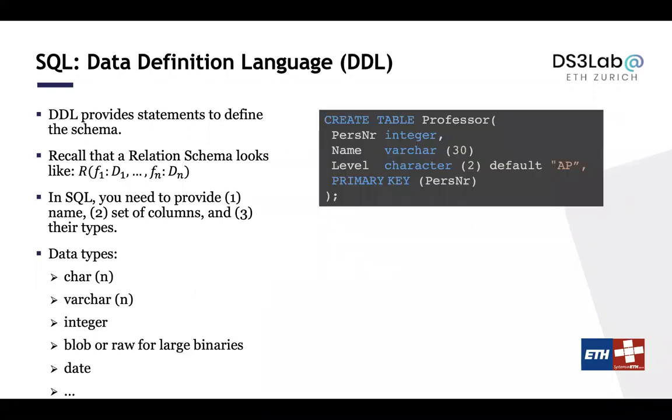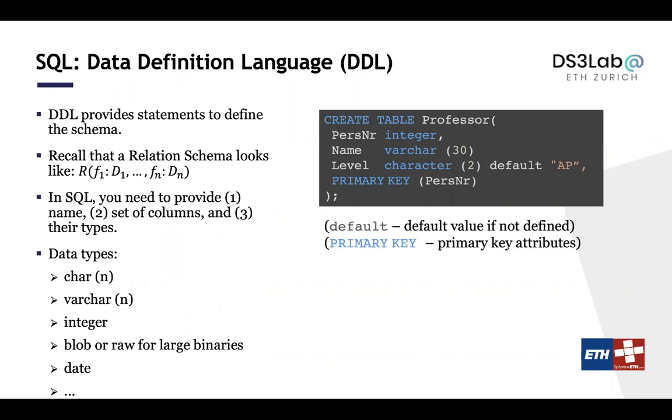So you can write a query like this to actually create a table, a relation, whatever you want to call it, inside your database. When we first talk about it, we haven't talked about integrity constraints, but right now you should be able to read this without any problems. I create a table, professor, with 3 attributes, each one of them has a certain type, you have a default value for certain attributes, and then you have some integrity constraints.